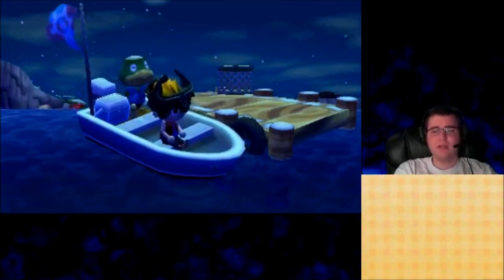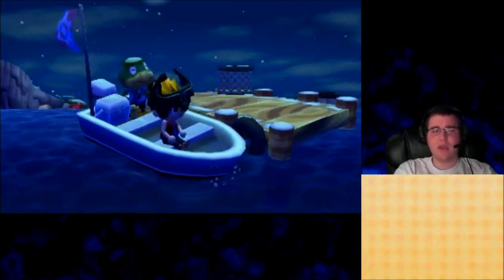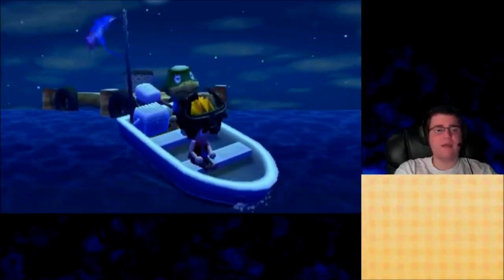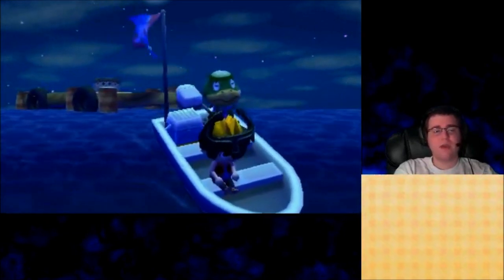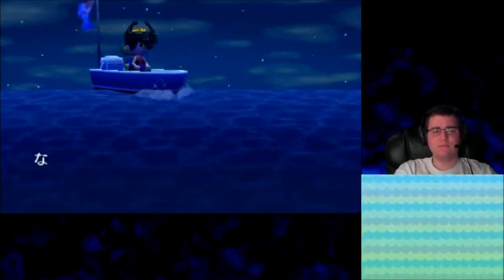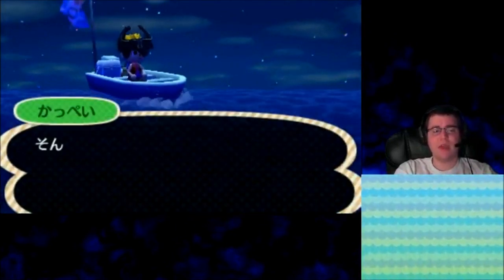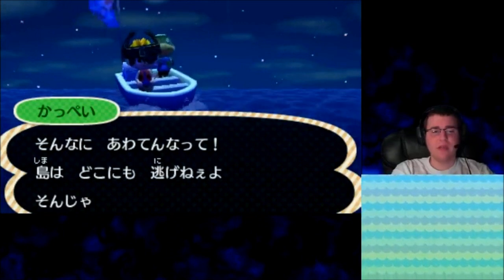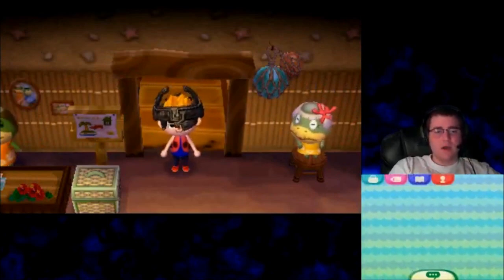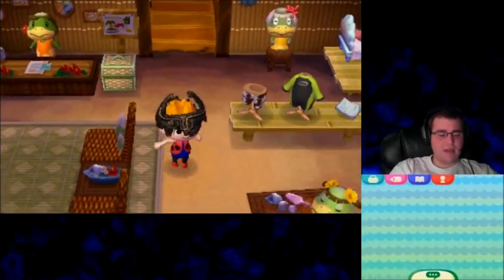to travel to the island, and be on your merry way, so you don't have to listen to Captain sing. As soon as he starts singing, just keep tapping the A or B, whatever button, and he'll be like, okay, I'll shut up. Go to the island right now. Okay, now we're at the island.